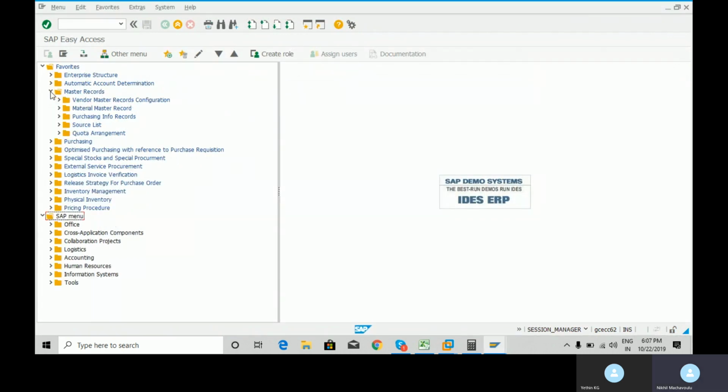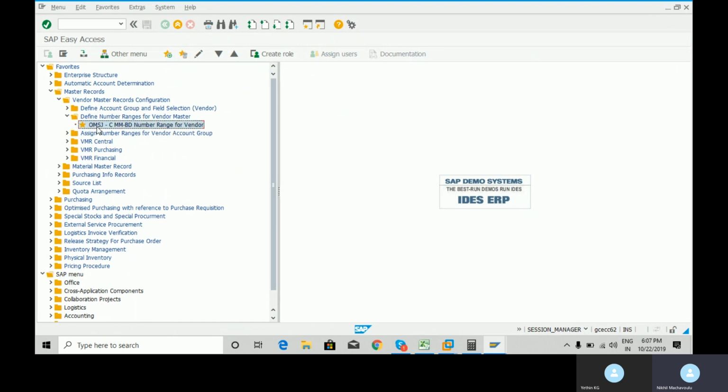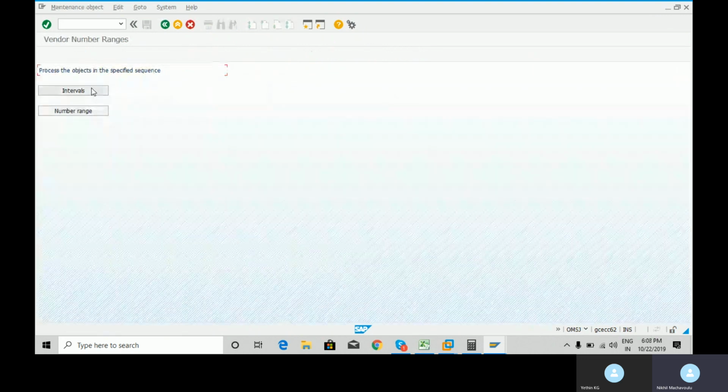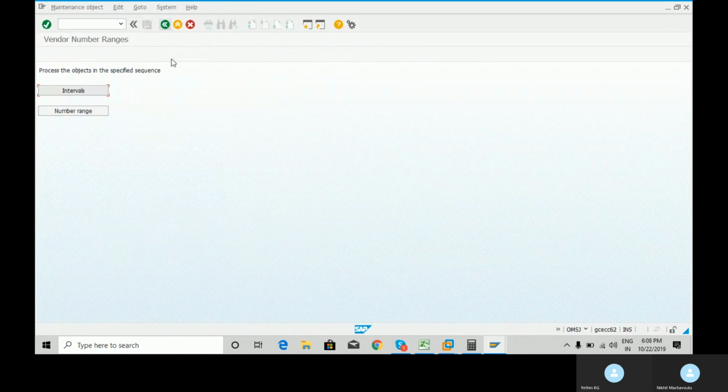Go to master records, vendor master record configuration, define number ranges, OMSJ. Go to intervals. Let me go to number range over here first.